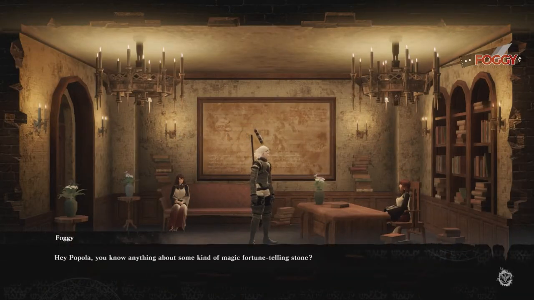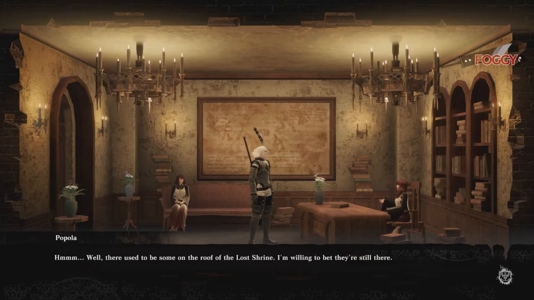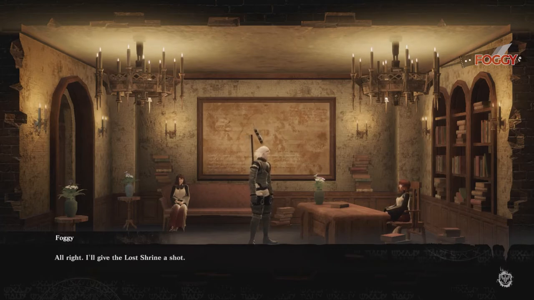Hey, Popola, you know anything about some kind of magic fortune-telling stone? Oh, you mean the Eye of Power? And yes, I know it's a funny name, but that's what they're called. Why do you ask? Helping someone out. You have any idea where I can get one? Well, there used to be some on the roof of the Lost Shrine. I'm willing to bet they're still there. All right, I'll give the Lost Shrine a shot.